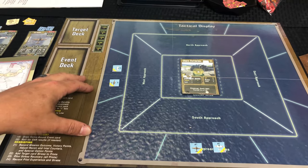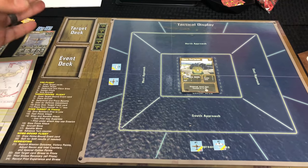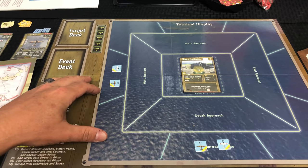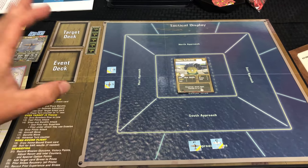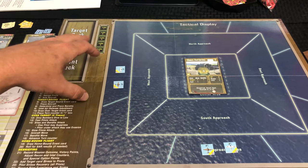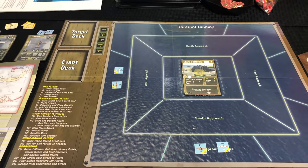I gotta say, they really, really did good with the Corsair Leader game. It had a few little hiccups there at the beginning, but thankfully they did work things out. It's all flowing smooth now, and thankfully it's like taking the Browns to the Super Bowl after taco night. Everything's just flowing as smooth as it should be.